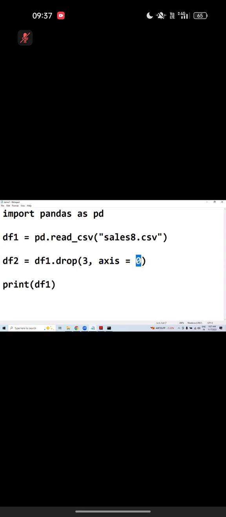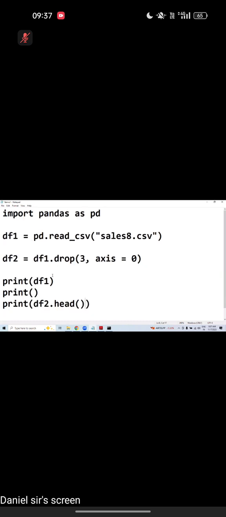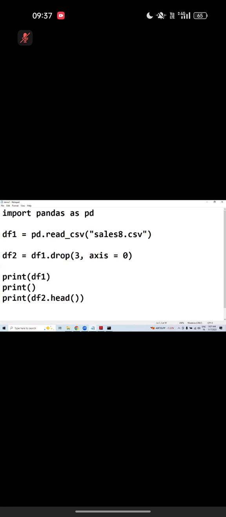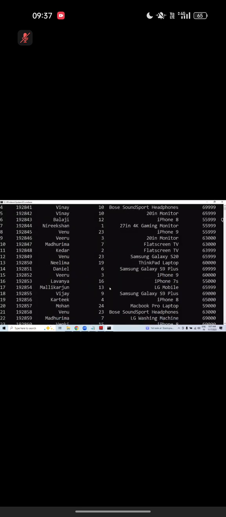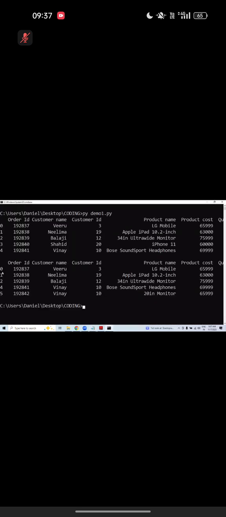Especially 0 means row wise. Apply this operation row wise. I'll print head so that it will be more clear for you. From the top 5 rows, you can see 0 to 4. But in the second data frame, the 3 is dropped.